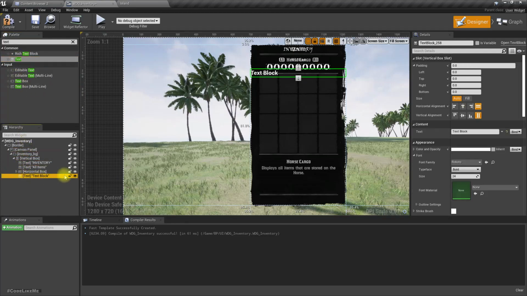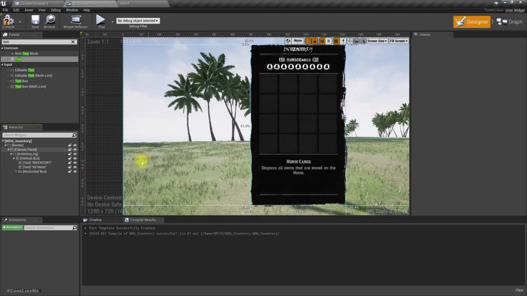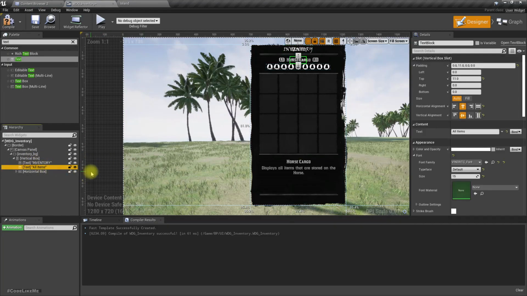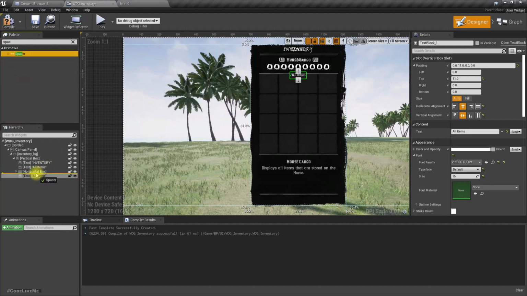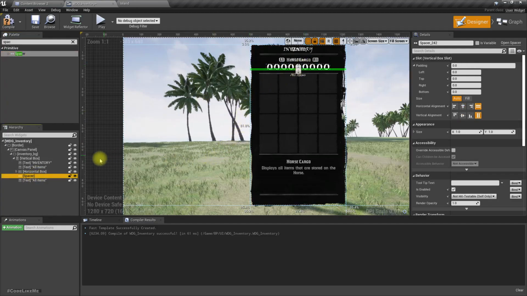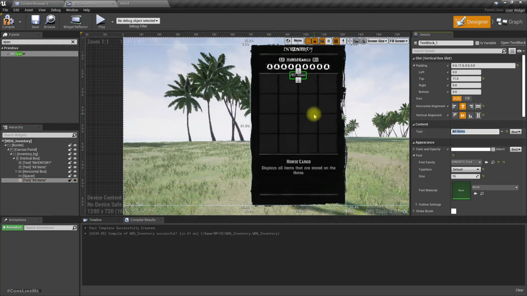So let's just copy this, so we will have the same style, and here I'll add a space in between these two, instead of this, selected item name, and then selected item description.